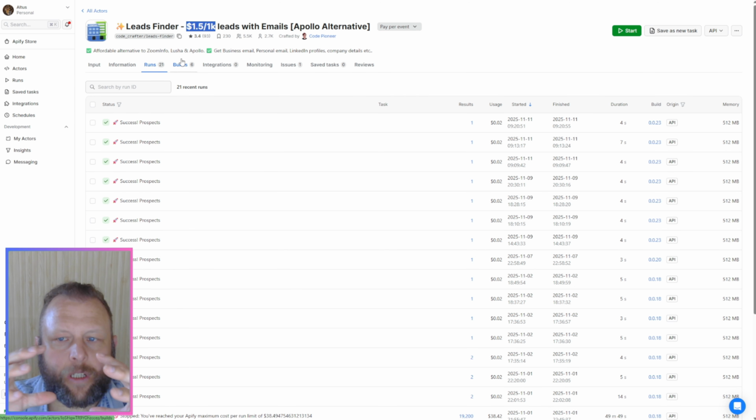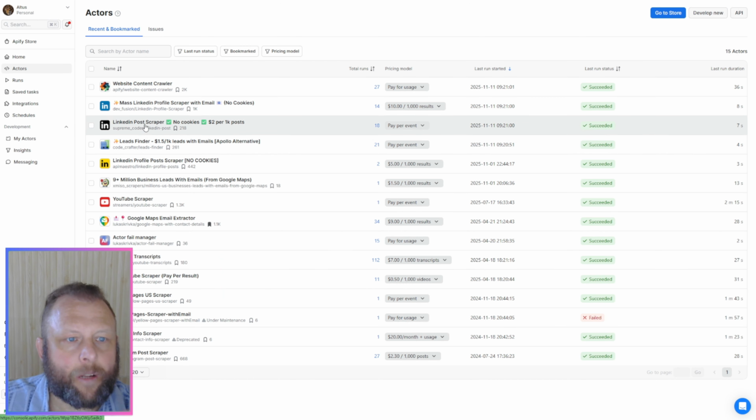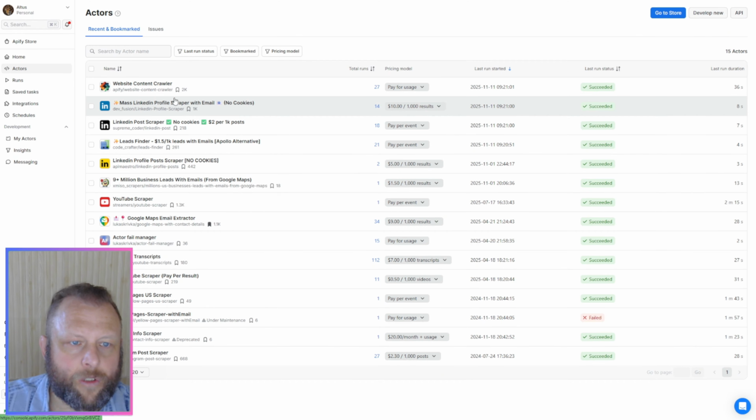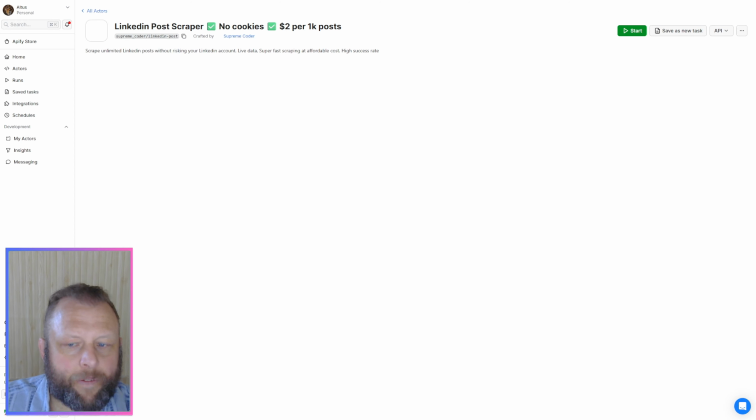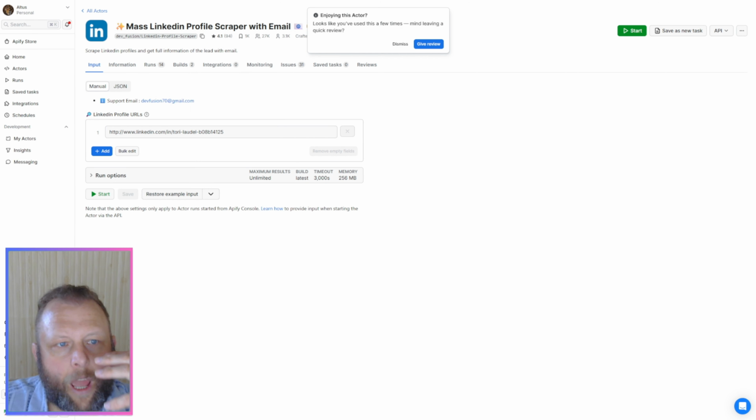Now we're going to use a bunch of Apify tools to create our tool. So if we come back in here, we are going to use the lead scraper, then the LinkedIn post scraper, a LinkedIn profile scraper, and a website scraper. Really cool tools within Apify that we're going to put together and use. The LinkedIn post scraper is going to find your LinkedIn URL and scrape your latest post, because we can make things really personalized from there. The next one is the profile scraper. So we scrape your post, scrape your profile.